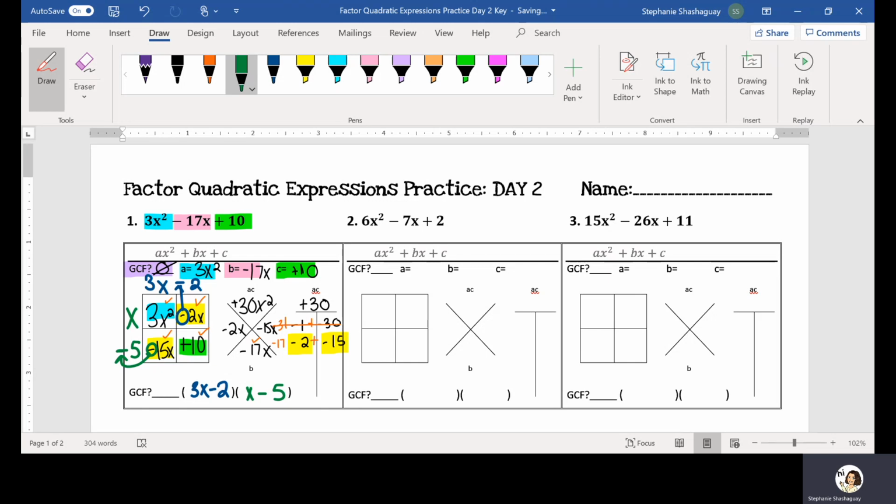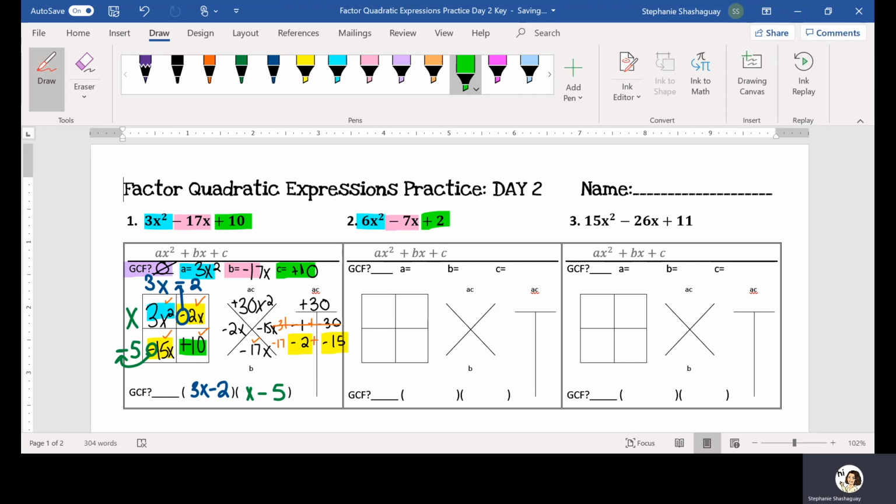We're going to do 2 and 3 in this video. I want you to pause the video before you move on and try it on your own. And then if you can't solve it, or if you want to check your work, play the video and check to make sure that your answer is correct.